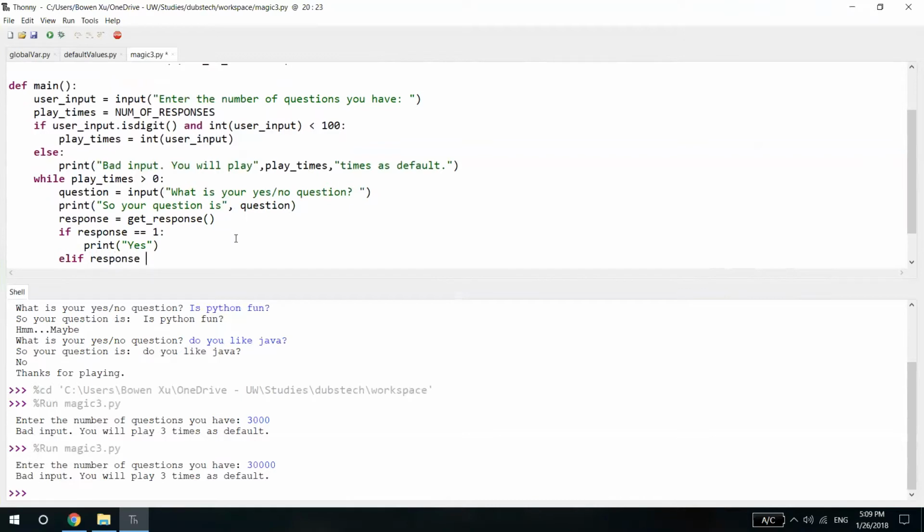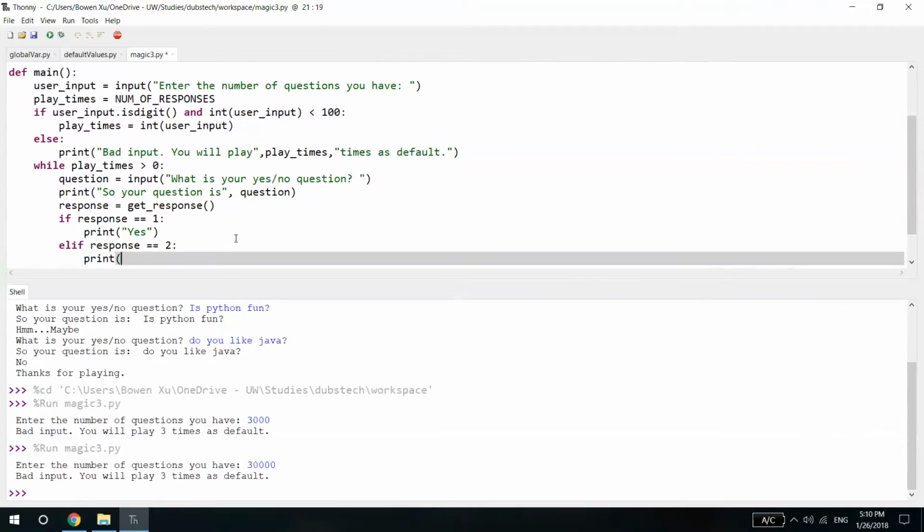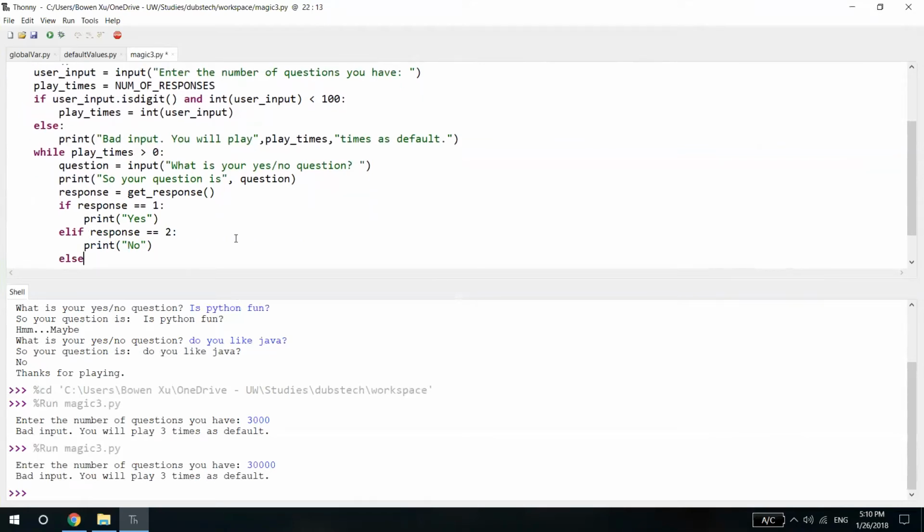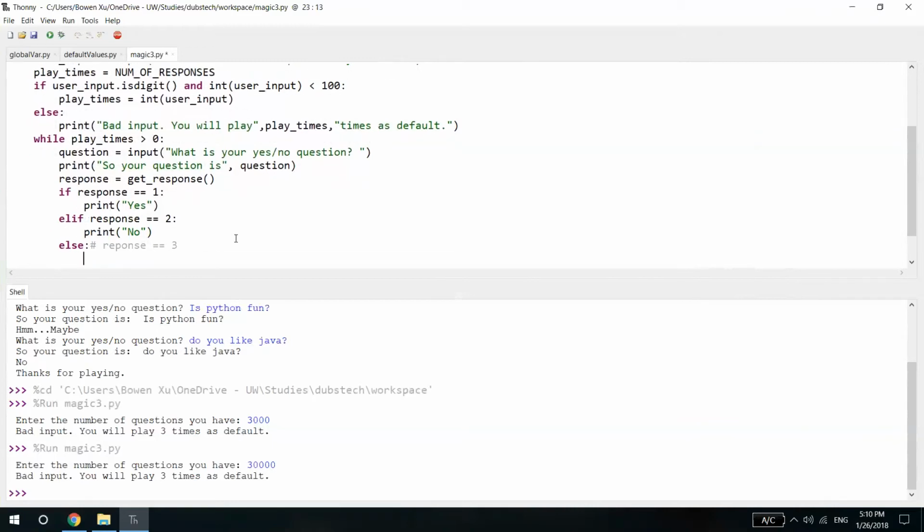Response is equal to 2, we want to print no. And else, at this point, we do know that response is 3, because that's all the possibilities of responses. It can only range from 1 to 3. At this point, we want to print maybe.